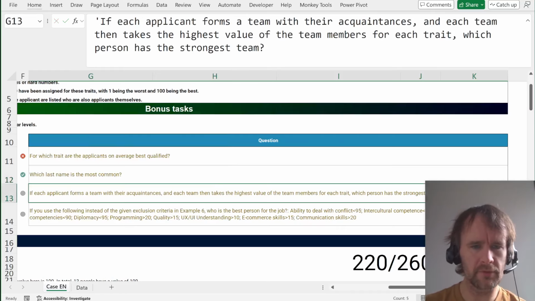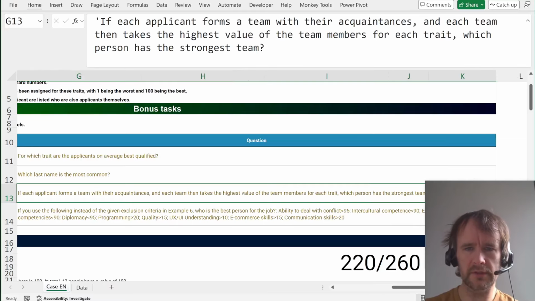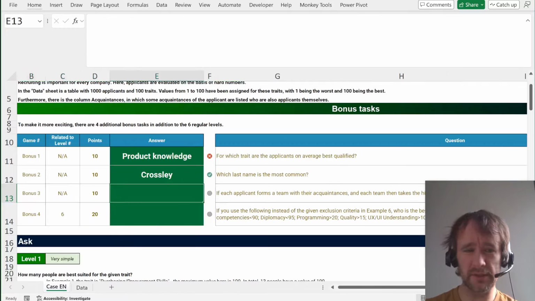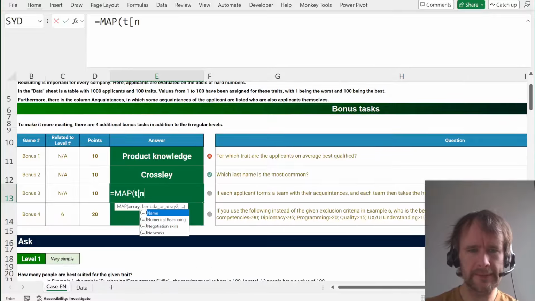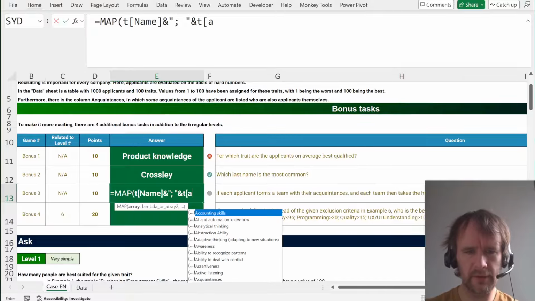If each applicant forms a team with their acquaintances and each team then takes the highest value of the team members for each trait, which person has the strongest team? I assume strongest defined as the sum of all abilities. Okay. So equals map T name and that and T acquaintances.